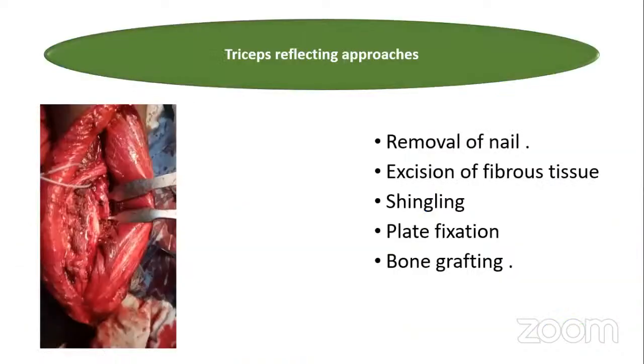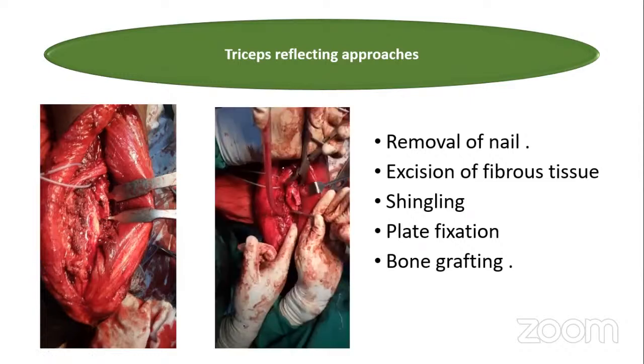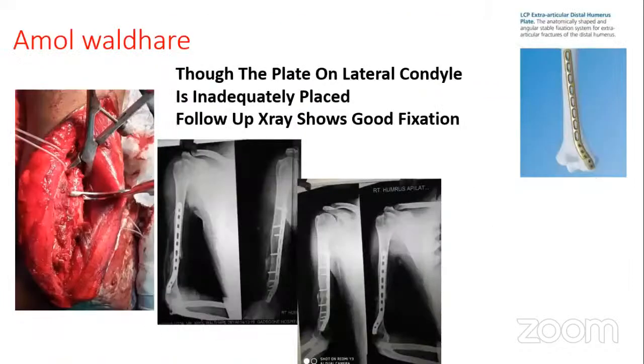Now this is the removal of the nail of that same case, excision of fibrous tissue, shingling, plate fixation and bone grafting, and you can see how the radial nerve is isolated. The first step is isolation of the radial nerve, shingling, and this bone fracture you can see here. Then it is aligned properly, plating is done, and bone grafting is done. Though the plate on the lateral condyle is inadequately placed, follow-up X-ray shows a good fixation.